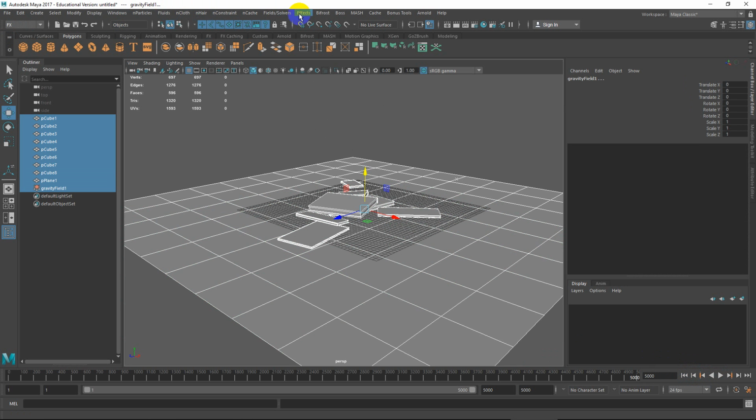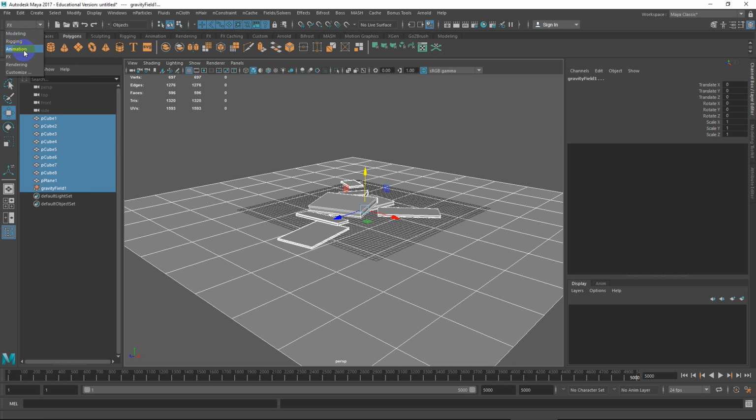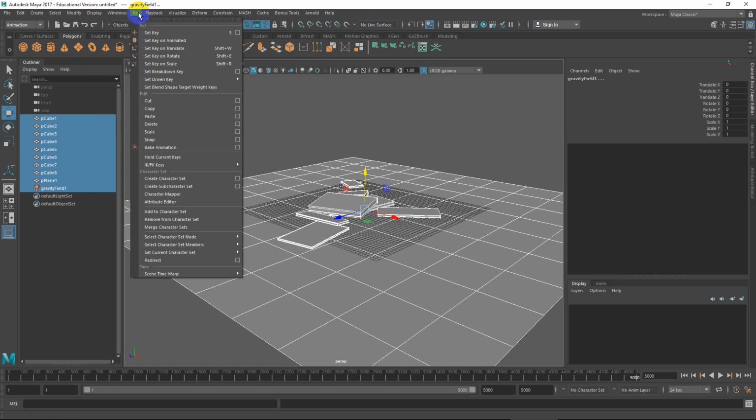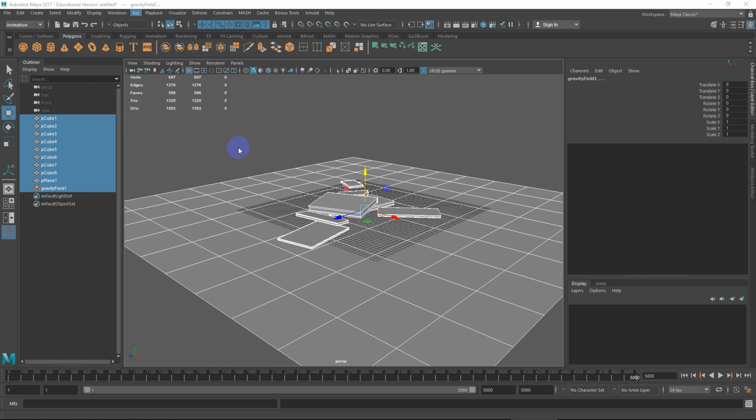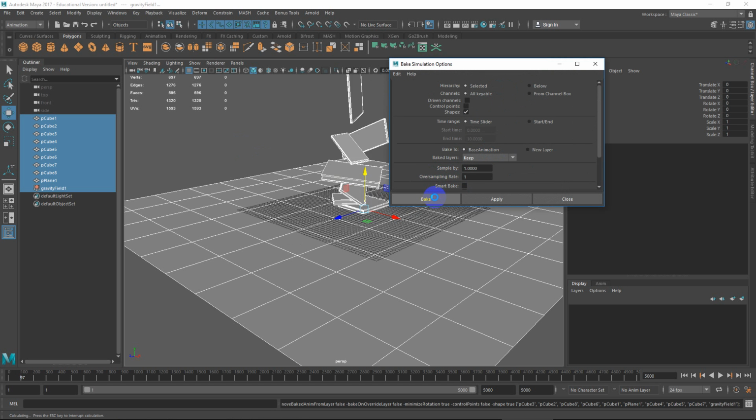To establish this, I believe we need to go to Animation, Key, and then Create, Bake Animation. When you've got simulation data, you actually want to bake it out from here. You can let it run through the timeline and just have it bake out all this animation. Then I would delete all the animated keys up until the last frame where it settles and it's where you want it to be. So that's a way to get those objects.